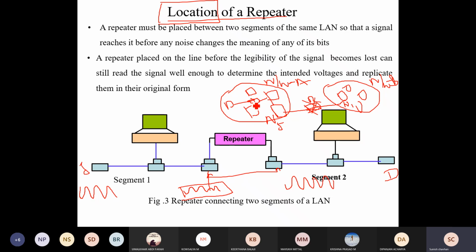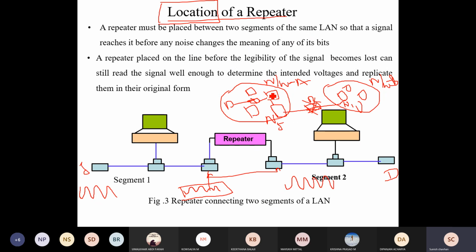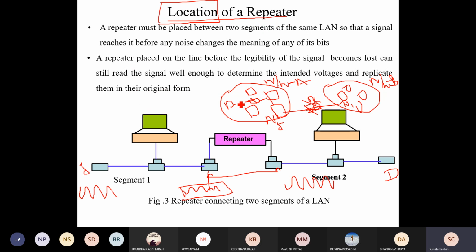So we have to use it only inside the network. That's the reason it doesn't connect two LANs. So this is one LAN if you consider, and this is the second LAN, then we cannot use the repeater. The repeater will be used within a single LAN. A repeater cannot connect two networks of different protocols also, which I have shown here.